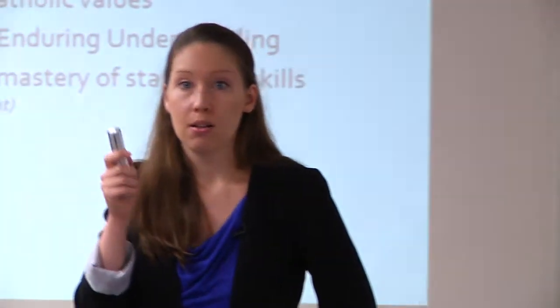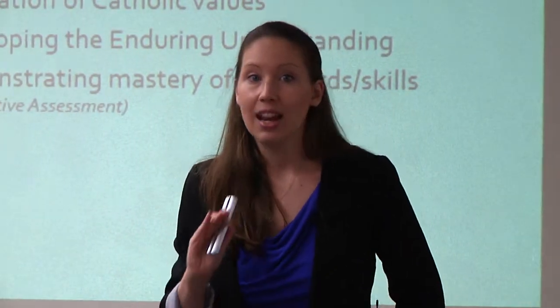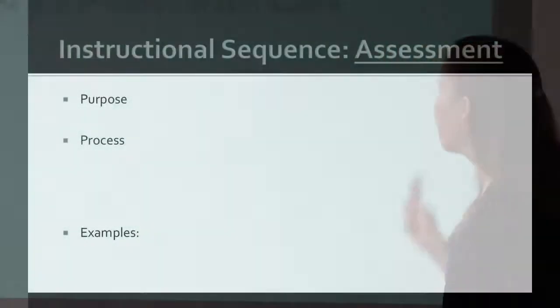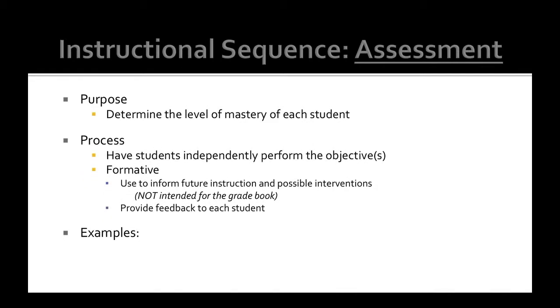Okay. The next piece, if you write your objectives well, remember, we skip and write the assessments next. It is very easy if you wrote your objectives well, because more often than not, you're just cutting and pasting your objective down there. The assessment, the purpose is to determine the level of mastery of each student. Did each student get there or not? The process to do this is you just want to have them independently do whatever the objective is.